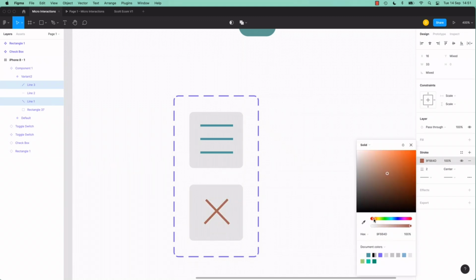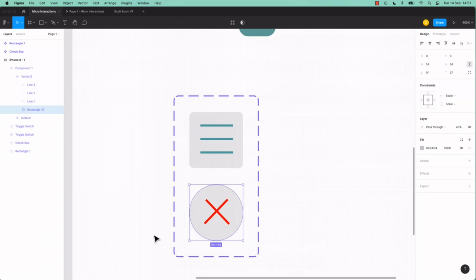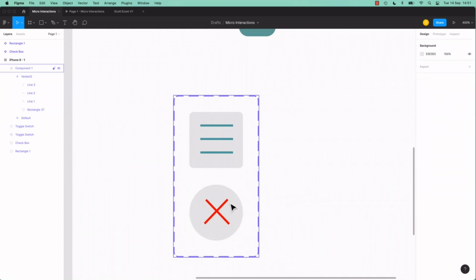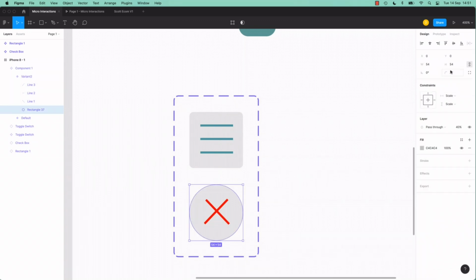I want extra micro interaction goodness. I want it to kind of like red to close, green to kind of get started. And let's go full roundy. So instead of changing to a circle, you can actually make a circle by going rectangle tool and all of the rounded corners. We talked about this earlier. As long as you're above, doesn't matter how much, you can put 2000 in there, as long as it goes past being a rectangle to a circle.